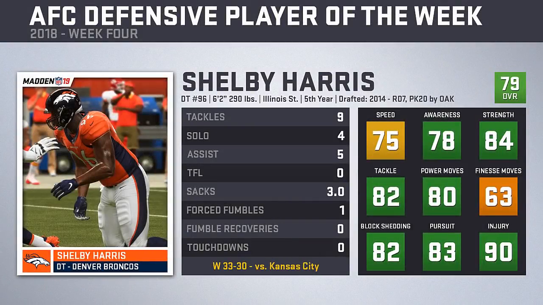The AFC Defensive Player of the Week is some more salt in the wound of our 33-30 loss, as Shelby Harris of the Broncos is this week's winner. The Broncos defensive tackle sacked Patrick Mahomes 3 times, also forcing a fumble, and had 9 tackles from his interior position on the line.